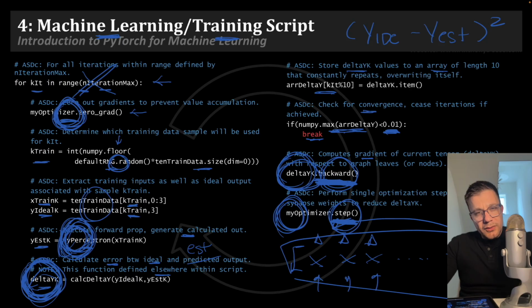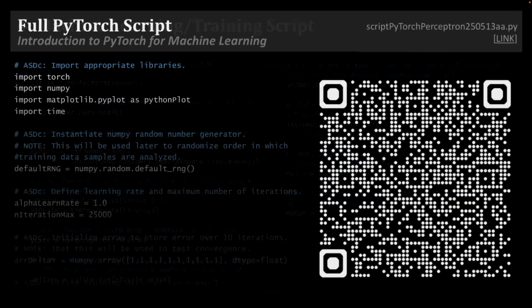Our goal, and what I hope we've been able to achieve, is to provide you with an overview, a code skeleton, an outline of the kind of script that's required to apply machine learning or to train a pretty basic neural network like the perceptron from the example in the previous module. So hopefully you can take this example and extrapolate those lessons and apply them to more complex machine learning problems, whether those are ones you see in your work or studies or those that we're going to use in future modules. You can download the full Python PyTorch script right here, and I highly encourage you to download it, try running it, and make some changes on your own.